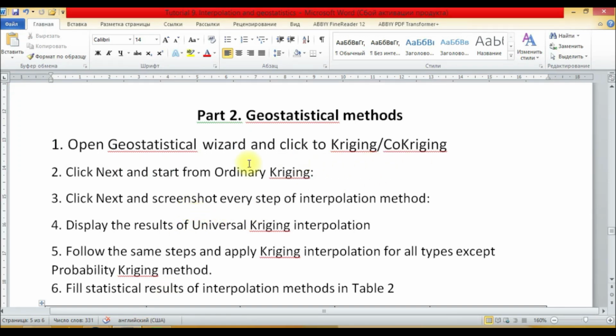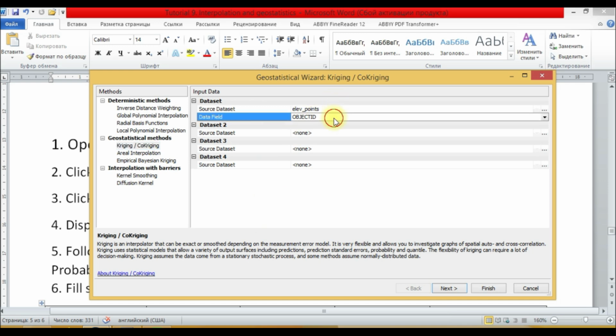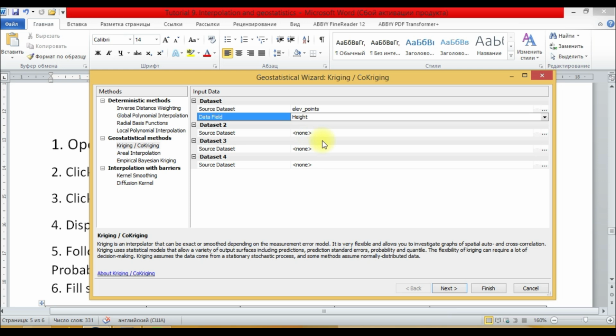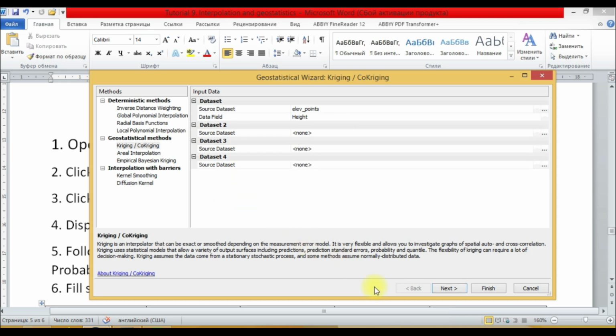So open the Geostatistical Wizard and click Kriging, co-Kriging, and at first we should again set the dataset and the data field, and as a source dataset we don't have to specify this.